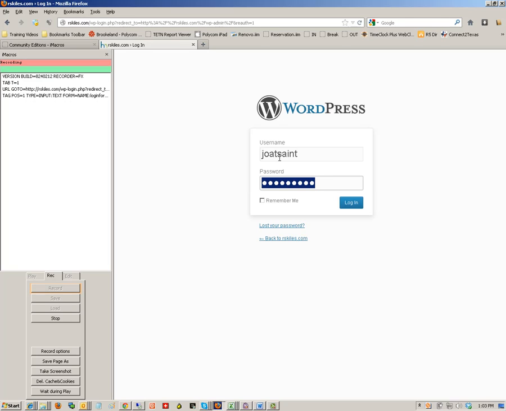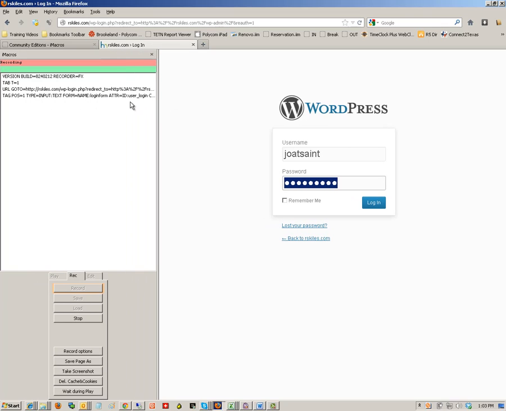And as you can see, up here where the username was, we now have a new line. It says tag position 1 type input text. And if I scroll this out far enough, you can't, this is information it pulled off the web page, so it knows where the position of this box is and what designates this box. So if I were able to see the whole path, it would finally say username and Joe Saint somewhere in this line of script. See, let me erase that out.